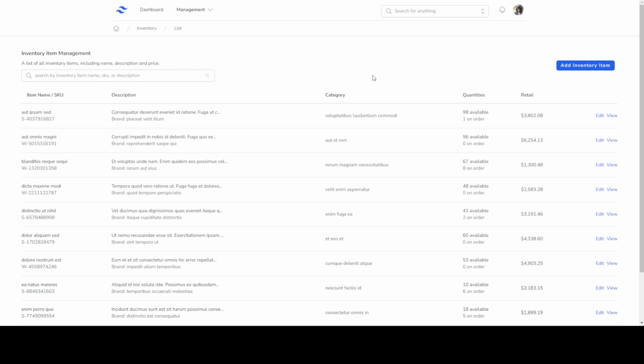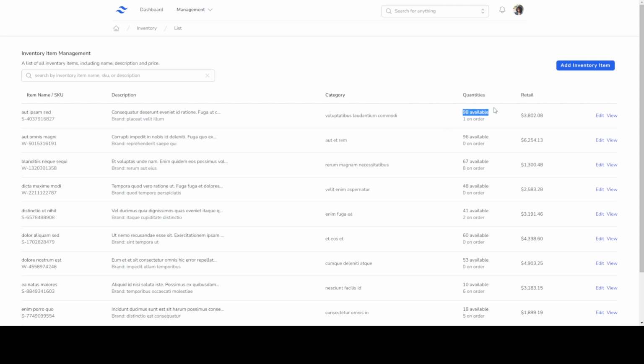of that inventory item. You can add an inventory item. You can edit or view an inventory item that's already there. So you have your item name and your SKU right here. You have your description. We put the brand here, so let's say Carrier or any other brands that you have. You have your category that's associated with it. So just as an example, if this was an Innovair split unit, it would say split unit if that was the name of the category here.